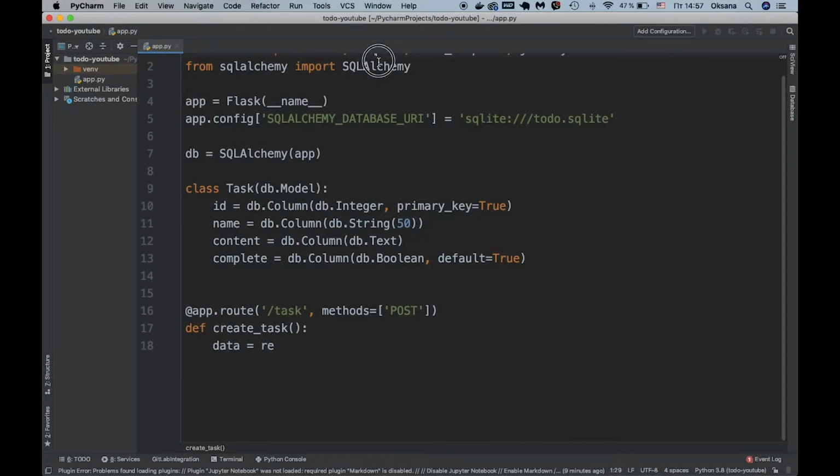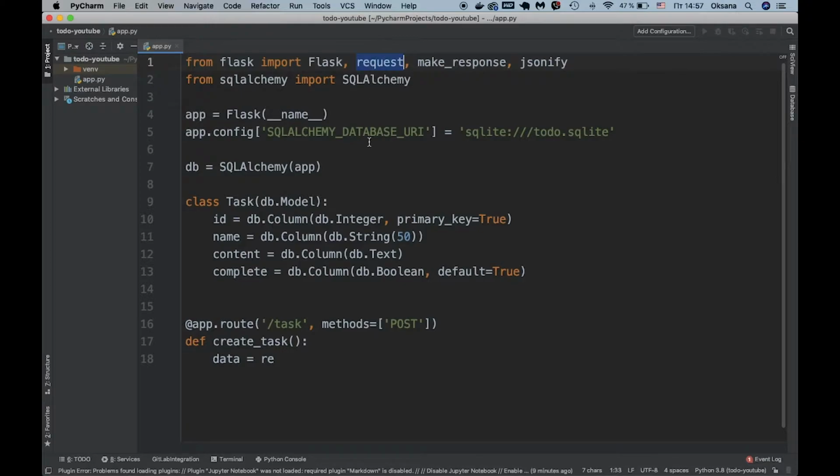Here we imported request from Flask, so we can use it here. Request.get_json.